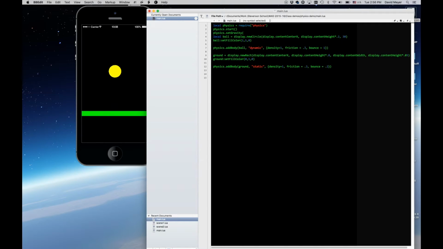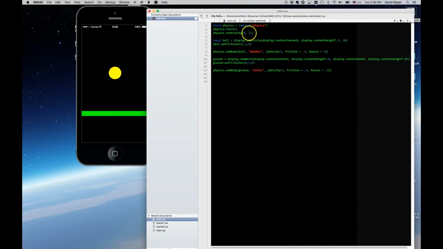Now there are two values here. It's going to be the gravity pull on the x-axis and the y-axis. So on the x-axis, I'm going to say gravity is 0, which means I don't want it to pull the ball to the left or the right. I want it to just leave it alone. But the next one, the y-axis, the default is 9.8. Now, we already are at 9.8. I'm going to increase it to, let's say, 15. And let's see what effect that is.